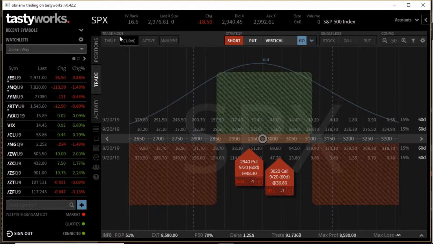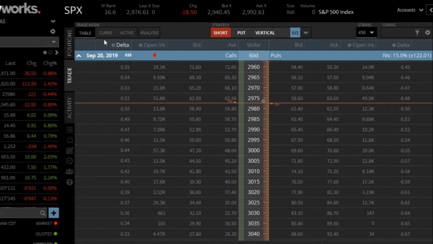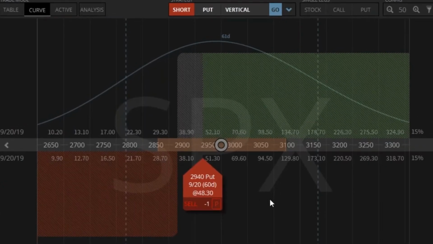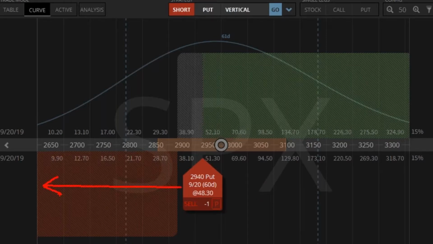All right, so let me erase one side first and let me look at this curve view. All right, so this is the put that we sold. And the put, when you sell a put, you're bullish, you want it to go up, and this is why it's showing this green area here. And when you sell a put, if it goes past your short strike, which is this, you have unlimited risk down to 0, okay? You don't have actually unlimited risk, but you have risk all the way down to 0, which can be a lot of risk depending on how big the underlying you are trading. Okay, so that's how it looks on the put side.